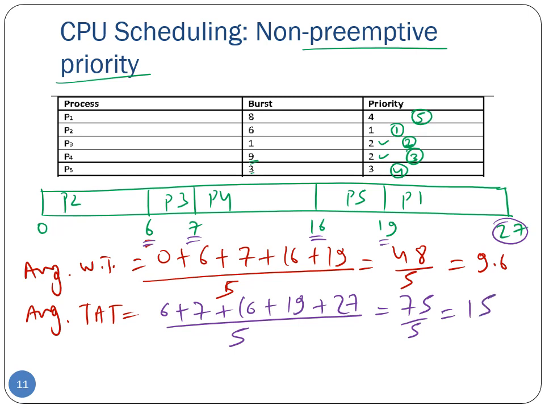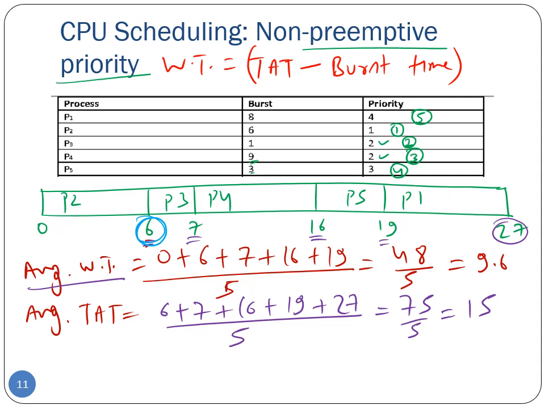Once again, a similar note on the wait time. Recall that the wait time is basically turnaround time minus the burst time. However, in this case we can compute the wait time simply by looking at the start times, because we are again assuming that the arrival time of all the processes is 0. That's why if you do turnaround time minus burst time, you'll simply get the starting time of the process execution, and that's why this is the simpler way that we can use here.